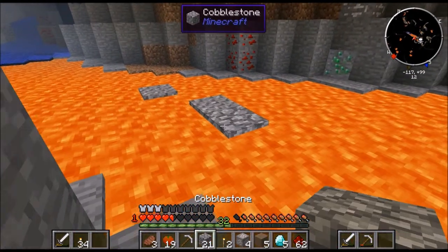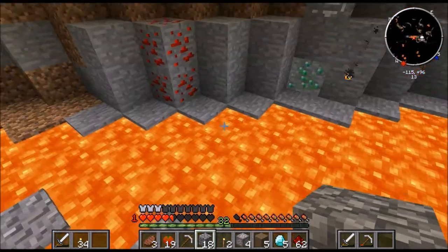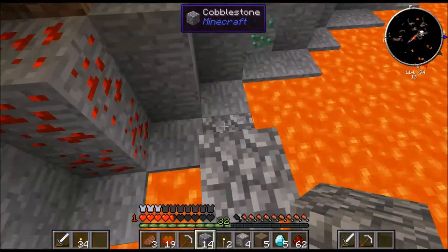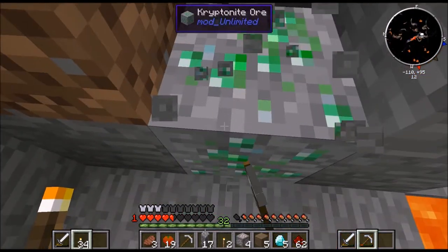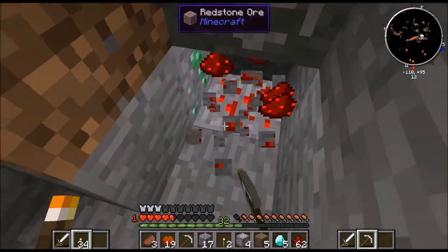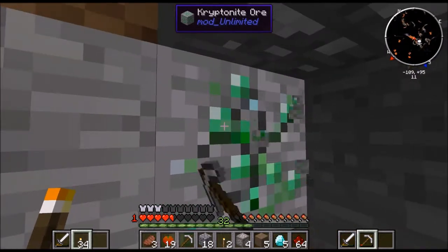Okay, let's see if we can do this. Caution. It's always worth it. Well, it's good to be cautious, if it's worth your life, if you're probably gonna die if you're not. Okay. There we go. Grab some of that redstone, because you get experience from it. Experience.